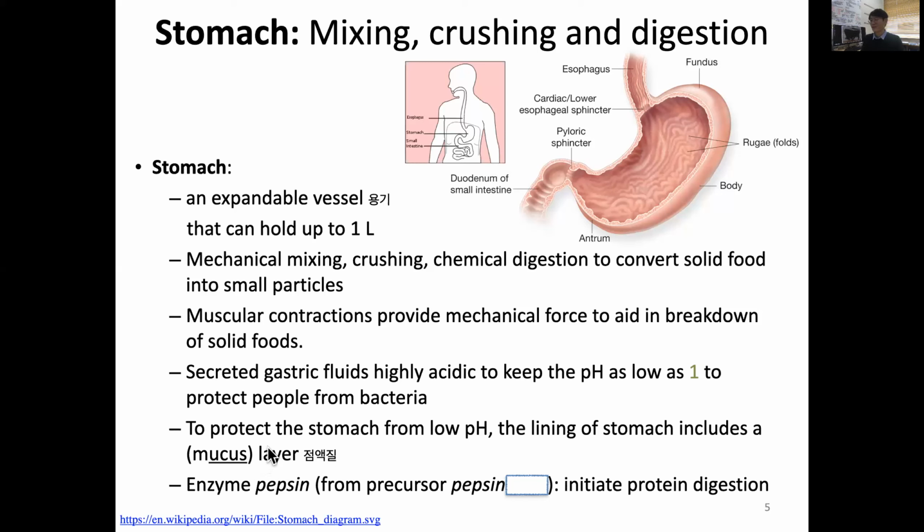Inside the stomach, there's also a digestive enzyme which chops protein. And think about it, the stomach is also composed of protein. So how come these enzymes, which are secreted by the stomach, do not digest the stomach itself? We have developed a very interesting strategy: for the initiation of protein digestion, we secrete not the fully functional enzyme, but the precursor enzyme called pepsinogen. So ogen means it's kind of a precursor. When the pepsinogen enters the stomach with this acidic environment, it converts into the fully functional enzyme called pepsin, which can decompose peptone into amino acids.